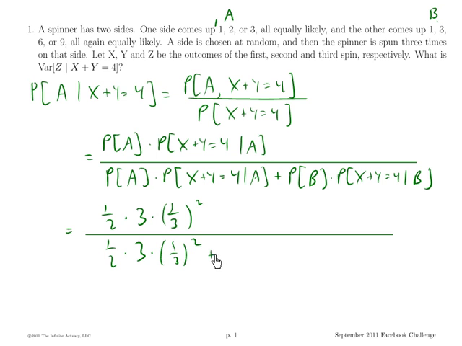And then what about our second case? There's a 1/2 chance I chose spinner B. If I chose spinner B, in order for the sum to be 4, I need to have spun either 1 as the first spin, 3 as the second spin, or 3 as the first spin, and 1 as the second spin. So that's going to be 2 times. Chance of 1 and then 3 is 1/4 for the 1, and then another 1/4 for the 3. Chance of 3 and then 1 is the same thing, so I get 1/4 squared. So now when all is said and done, and I reduce my fraction, I cancel out the 1/2, and I do a little bit of arithmetic, this reduces to 8/11.